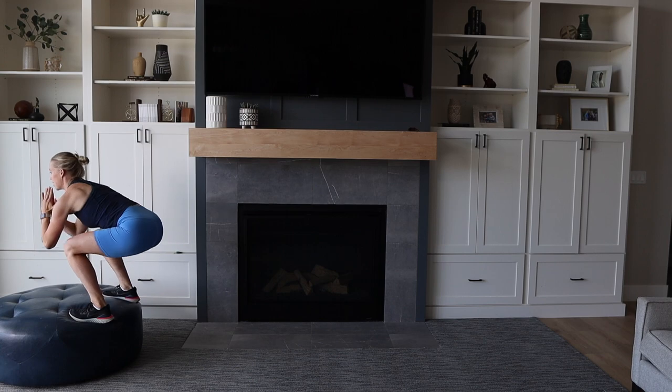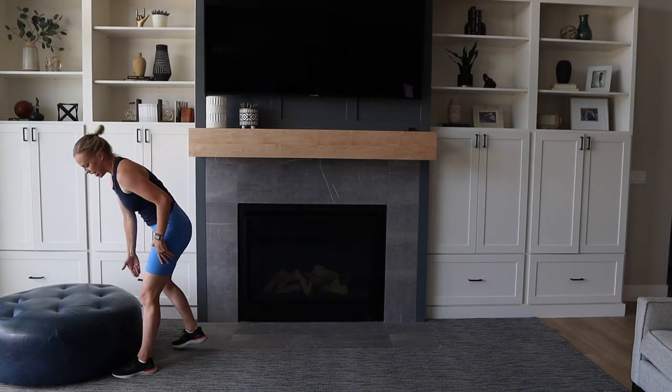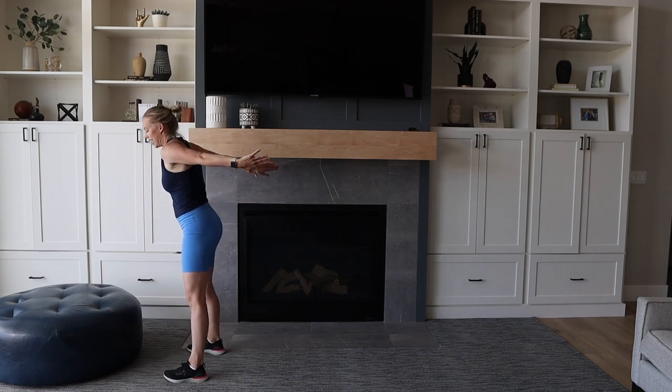Now I jump on soft. Notice you can't really see the height. I mean, it's just below my knee. My platform's not too high.